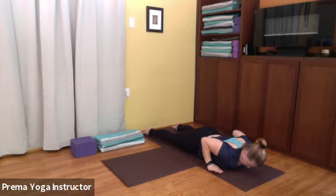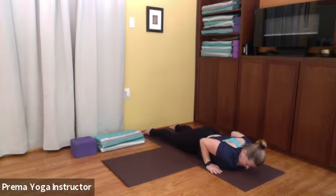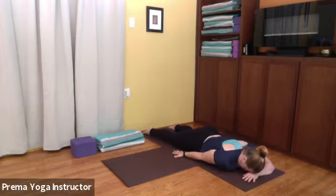Bring your hands now more of a cobra position, palms alongside the chest and the elbows bent. Now, if this arm position doesn't serve you, take one hand to your forehead and the other arm down low.